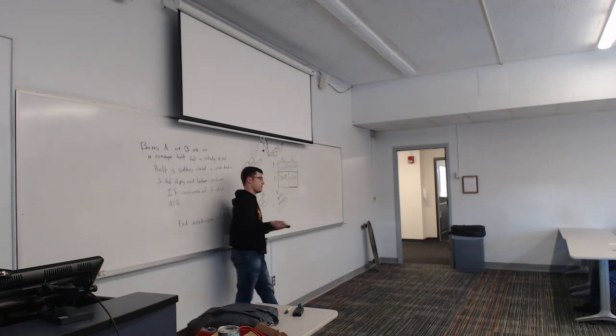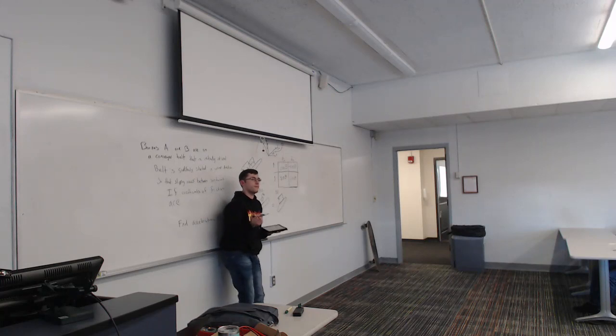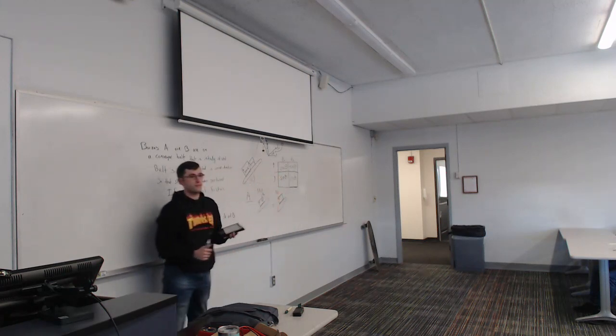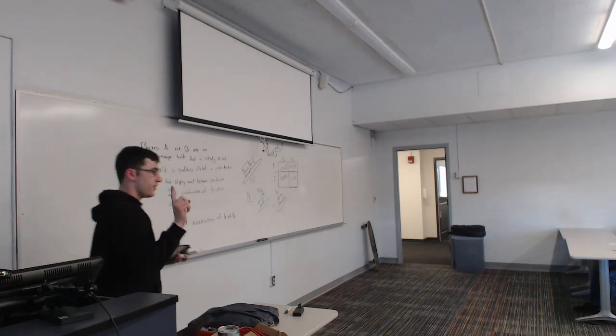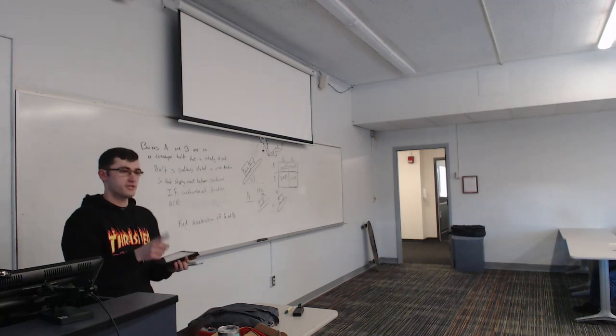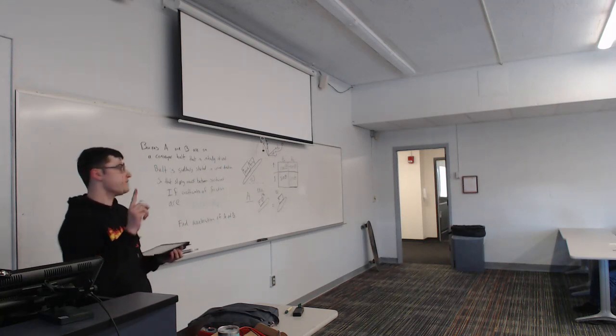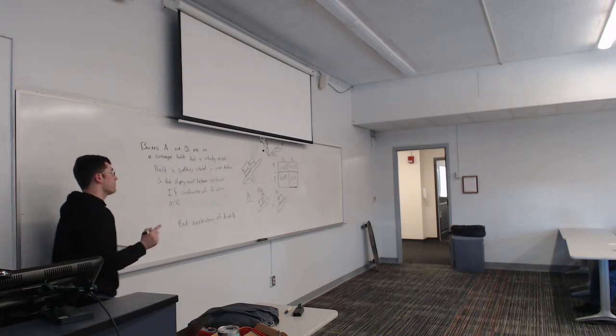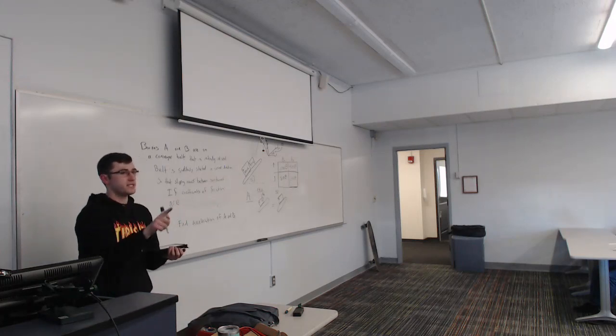Which way do you think the friction goes? Is it going up? Well, is the block going up and to the right? Yes, the block is going up and to the right, so it'd be in the opposite direction, going down to the left. When I was first doing this problem, I actually did think that, but there's something in the problem that tells you that eventually that's going to happen, yes.